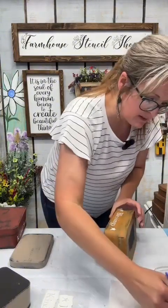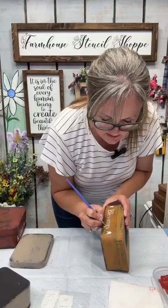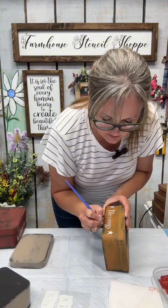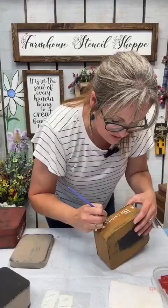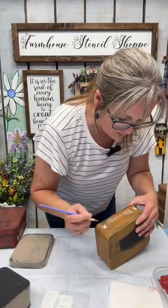I'm trying to think what's my next step after these. I'm going to probably put some, I think I might use antiquing glaze. I might try the little sander on a piece and see if it looks okay, because it is paper, so I don't know how that's going to work out. But the good thing about Dollar Tree crafts is if you mess it up, it's not the end of the world.